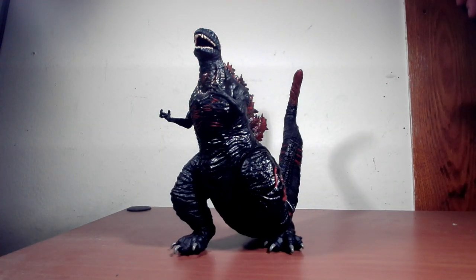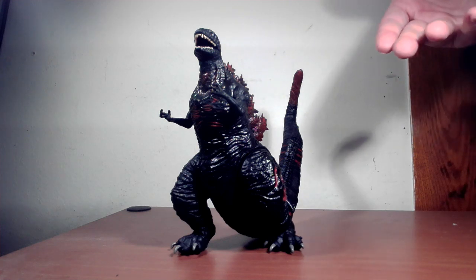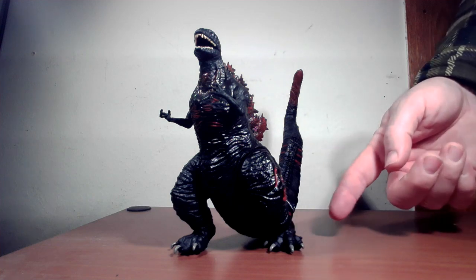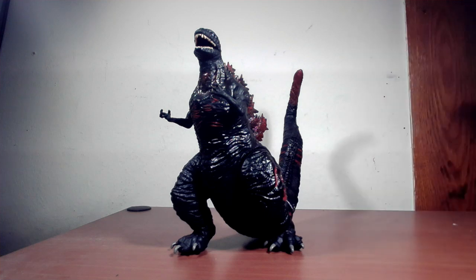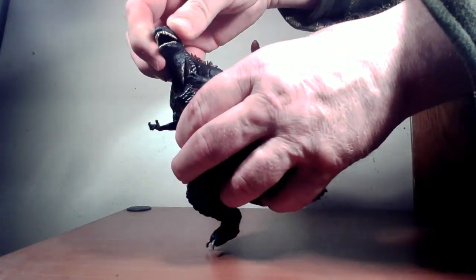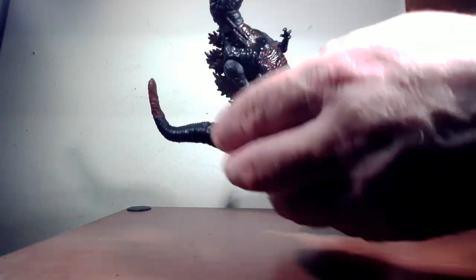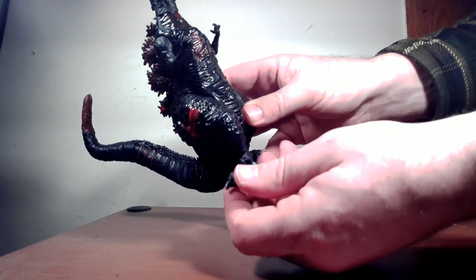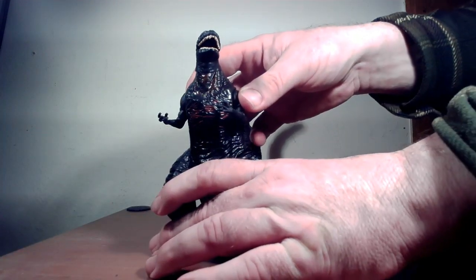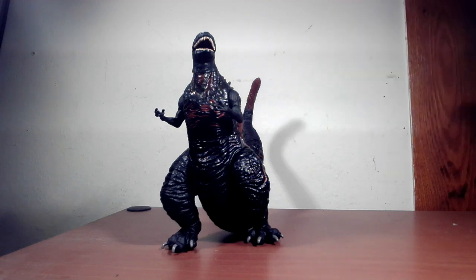Let's talk articulation because there's kind of a giant elephant in the room. When I was putting this figure together, I didn't soak the tail in hot water like NECA always recommends — I just tried to put it on straight and it broke the joint, so I had to super glue it. So this figure won't have the tail articulation it's supposed to. The other articulation includes a nice head swivel — I wish it had jaw movement but it doesn't. The little hands move up and down, and they go back and forth with angle pivoting, almost like a Bandai figure.